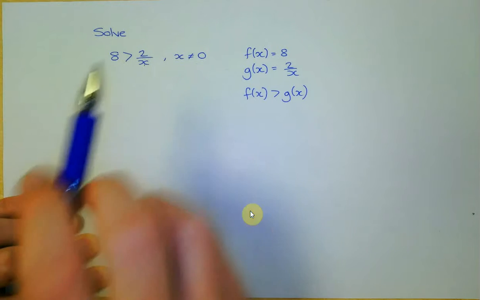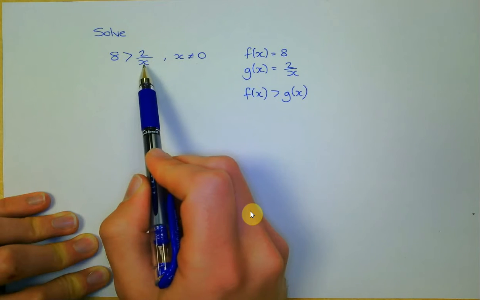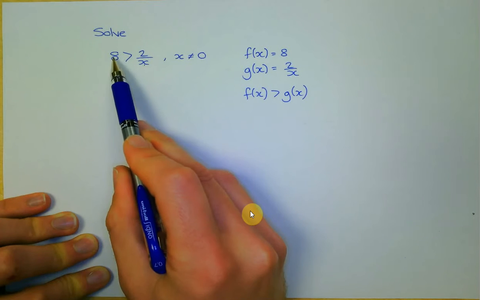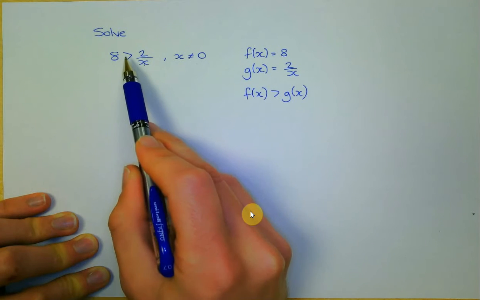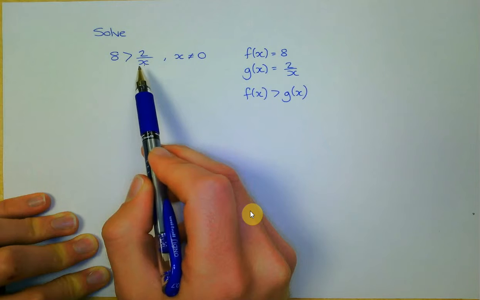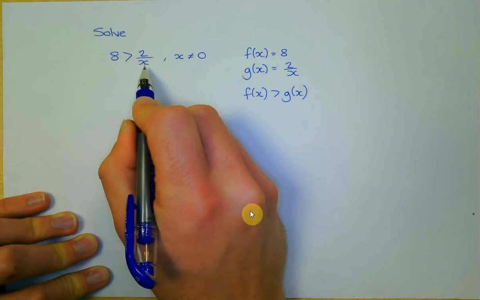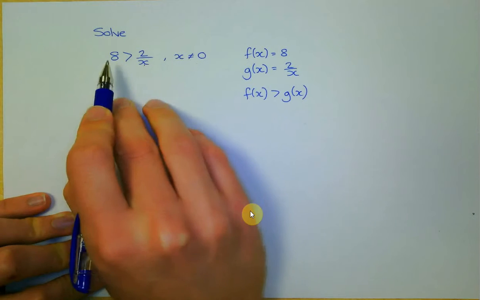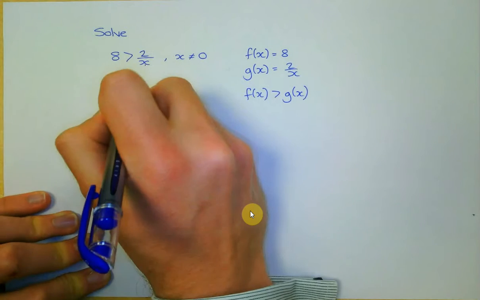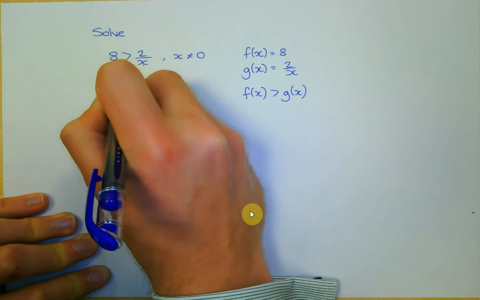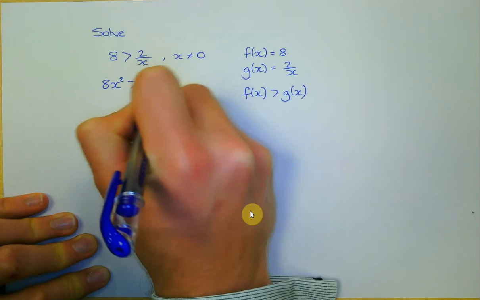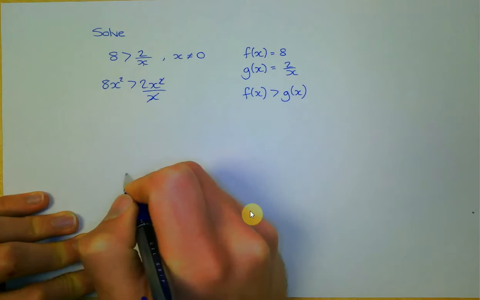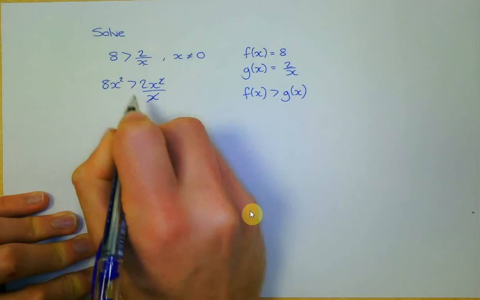Now the reason I'm doing that is this is basically an equation and we need to find out what x is, right? So if we multiply by x on its own, we will actually lose some solutions because we don't know whether it's positive or negative. So how can we make a positive number? Well, square numbers are always positive. So if we multiply both sides by x squared, what you're going to end up with is this. And you should be able to see that that will cancel now. Okay, so we've now got a quadratic.